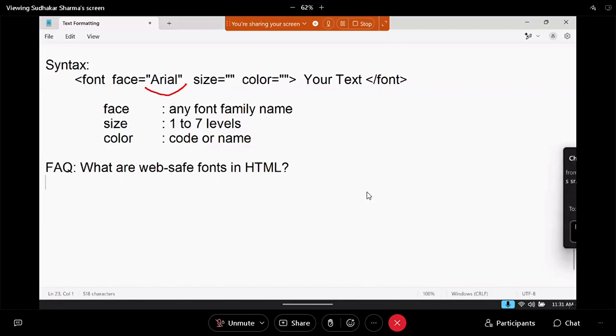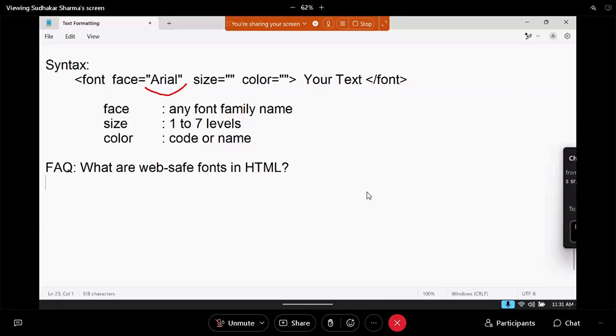You are calling it default, right? What is default? Default means it automatically chooses one font to display that content. The question in the interview is, what is that font? Which font does it use as default? Those are called web safe fonts. It is used as default, which means every device will use it. Every device will use that font as the default font. What is that default font?